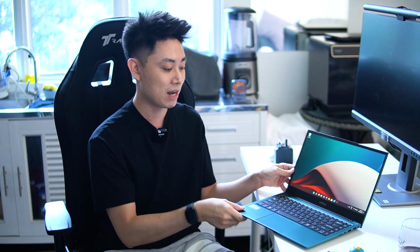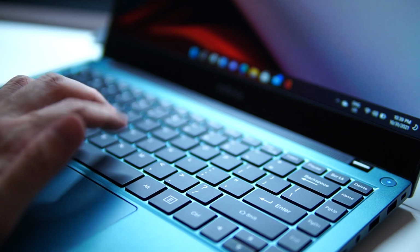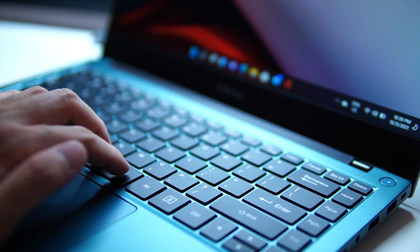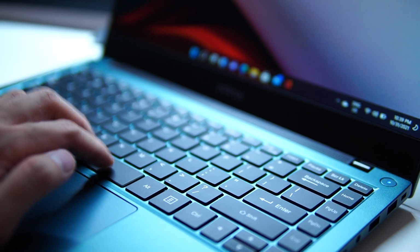Now, since we're talking about productivity, maybe I should also mention a little bit about this keyboard right here. The keyboard itself offers decent travel. It is not very loud, it's quite quiet as well, but one thing I did hope that it came with was LED light. This keyboard does not have any LED backlight, and I think this was quite a miss. I definitely hope that the next gen version comes with backlight for the keyboard, because then it would just look so much better and of course help you out in the middle of the night if you're doing work at that time.